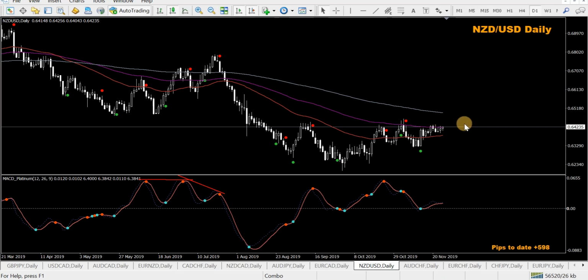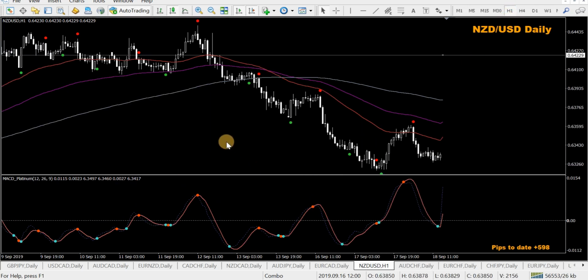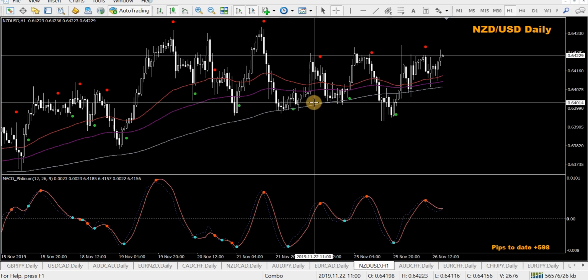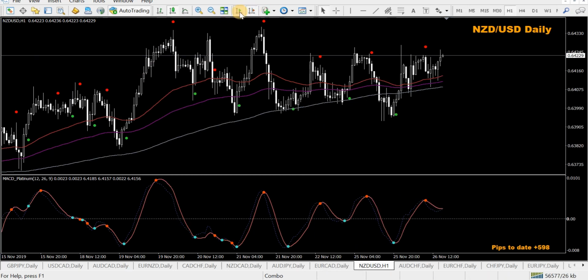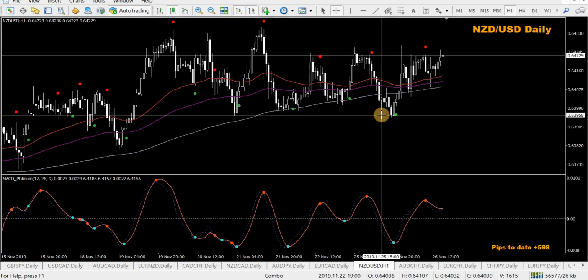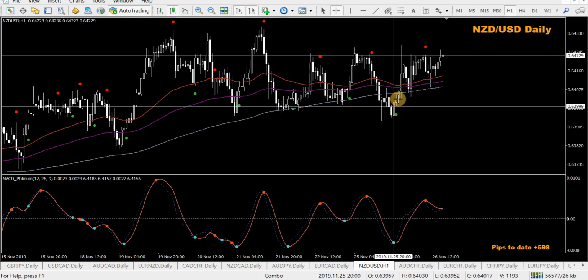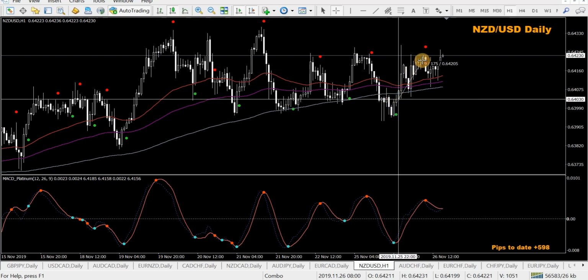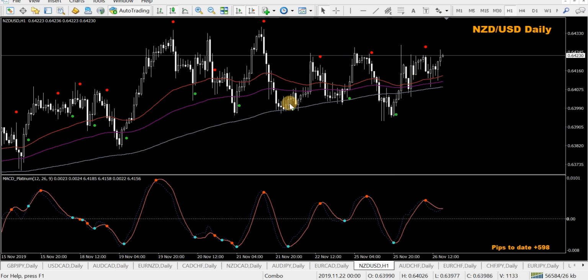New Zealand USD going nowhere quickly. It's been pretty range bound for a couple of months now. Nice big move down, since gone sideways. It's a pair I like to trade. Again, you could probably drop down to a lower time frame, so we drop down to the 1 hour. Look at this, there's trades here all over the place. Look at that buy there. You're not going to get a lot of pips out of them, but 17, 20 pips. It's not a big moving pair.